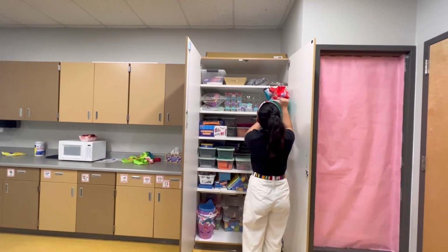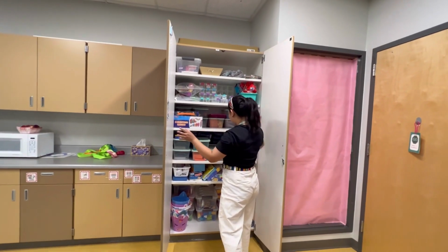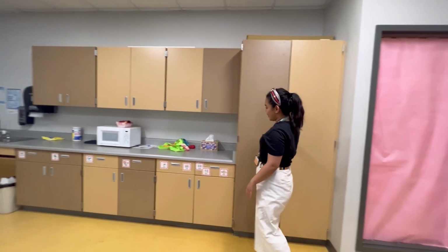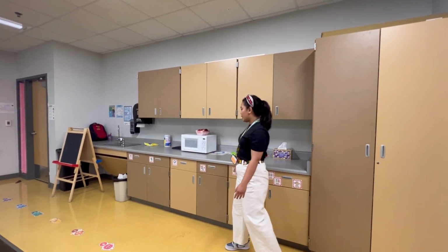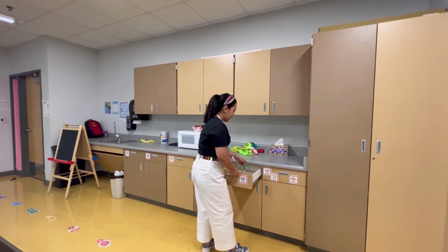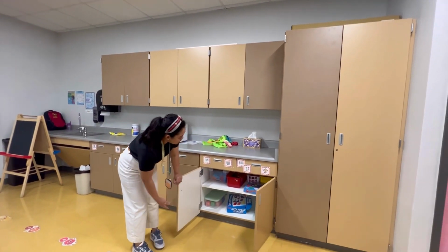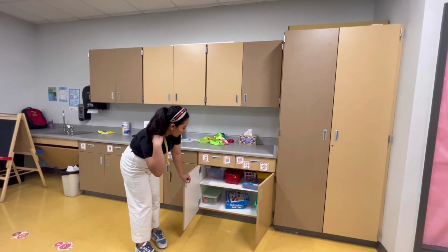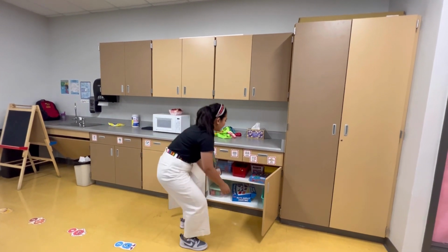These are some of my prizes and more stuff. And this part, these are all accessible for the kids. They can get what they want. If they need scissors, they can get scissors here, glue. And this part is where they can get the toys. So they're not allowed to go there because that's the teachers' corner, accessible for teachers only. But here, they can play with some toys.